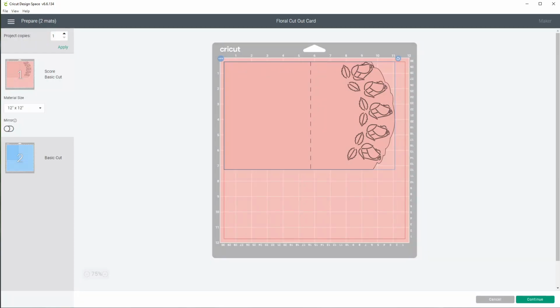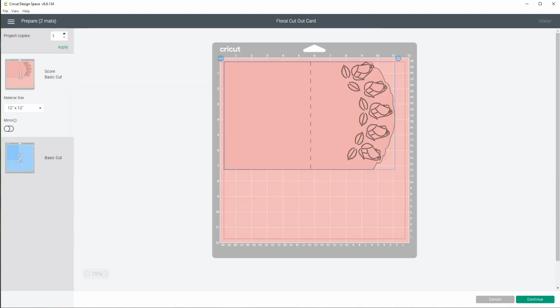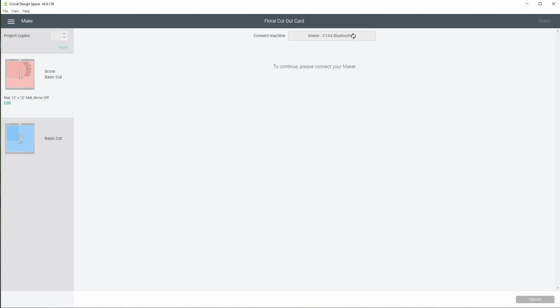Now the first one looks pretty good. And for this one, I'm going to select a medium cardstock, and then we have our other piece here that's going to be glued down on the inside. That one for me is a thinner, laser thin cardstock that I have a pattern. I can buy those stacks of papers. I use that for what I want on the inside. So that's all we have to do here. Let's just click on continue.